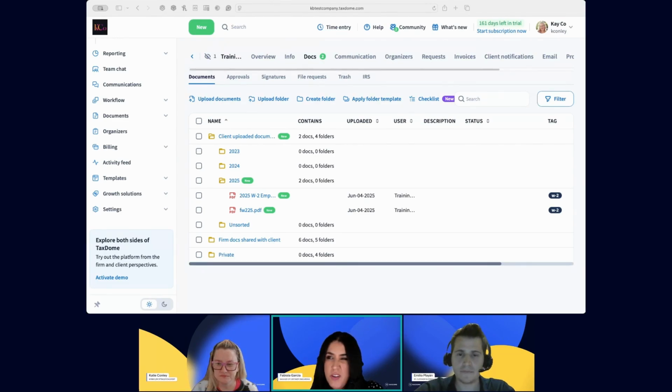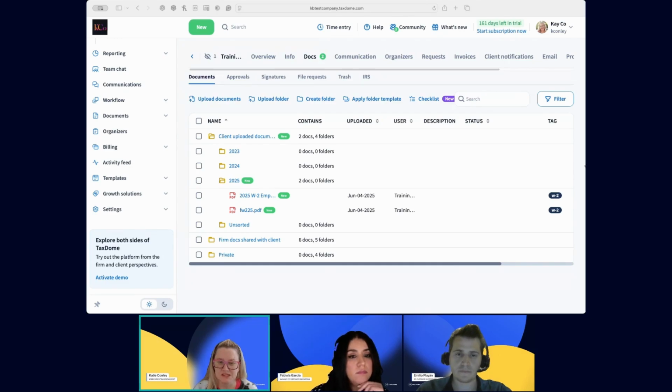All right. Somebody also had asked if the automatic tagging that you see there where it says W-2, does that change anything on the client level, or is it just document level? It is just the document level. And then again, the system just reads the information and then it trashes the information. So nothing is saved. We read it just enough to be able to name the documents and tag them, and then we trash it.